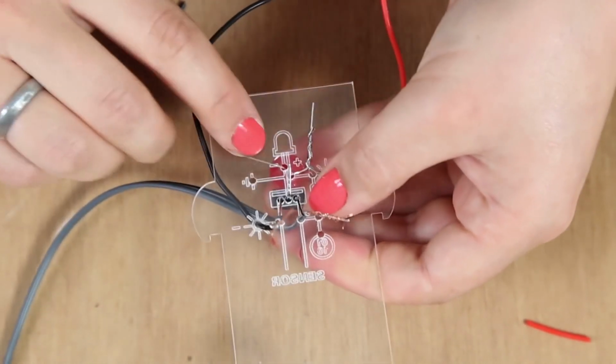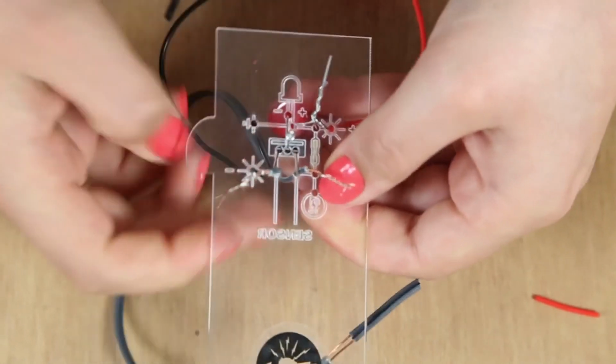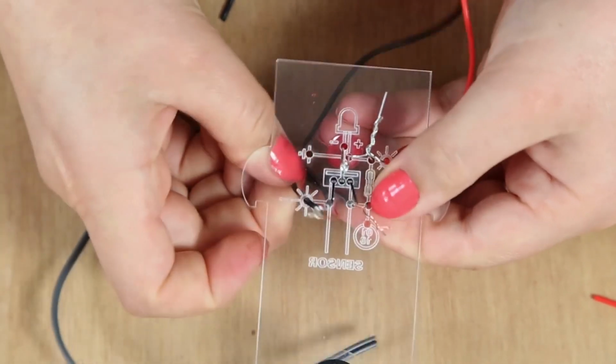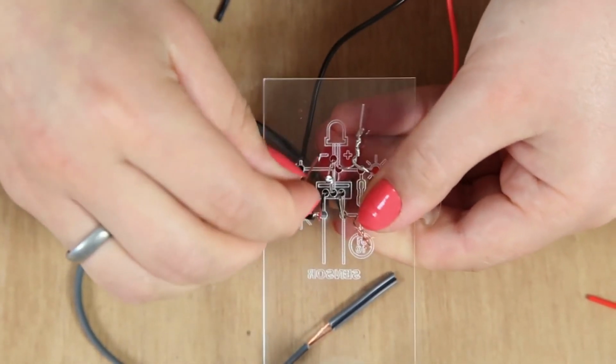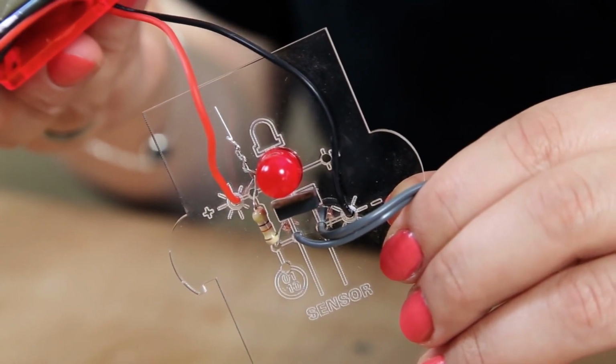So that's because we want to attach the negative leg of the LED to the middle leg. And then you want to attach the sensor and the negative of the solar panel to the left leg of the MOSFET. So as you can see, the little LED light is blinking, which means that the circuit is complete. So if you hold the solar panel up to some light, you can see it blinking.